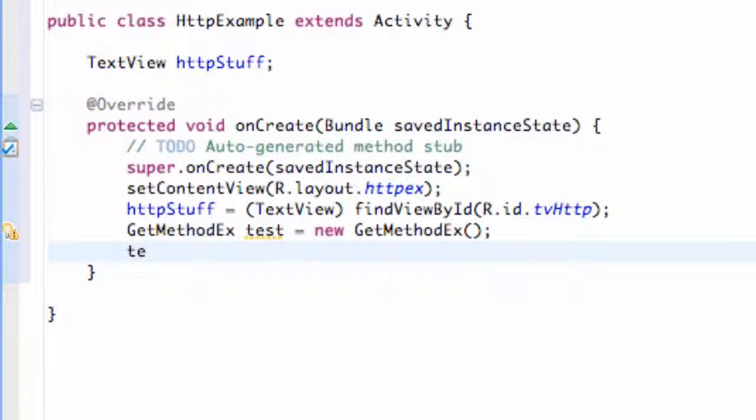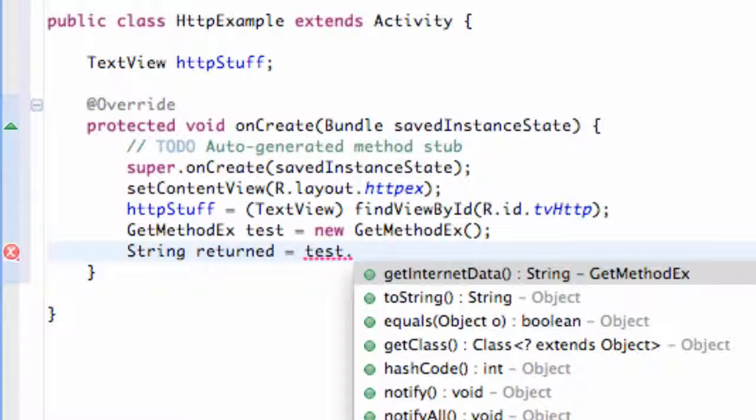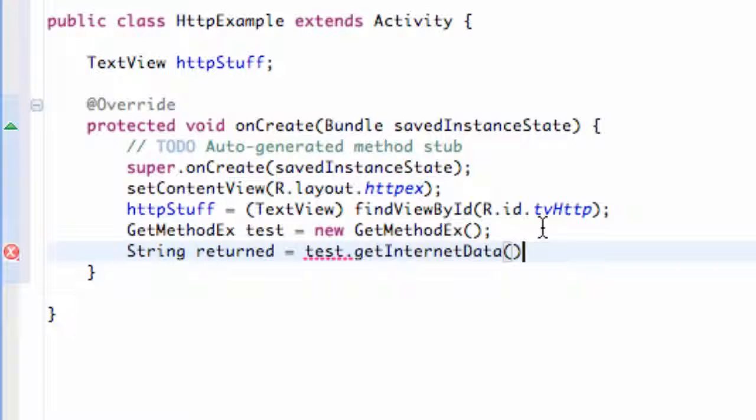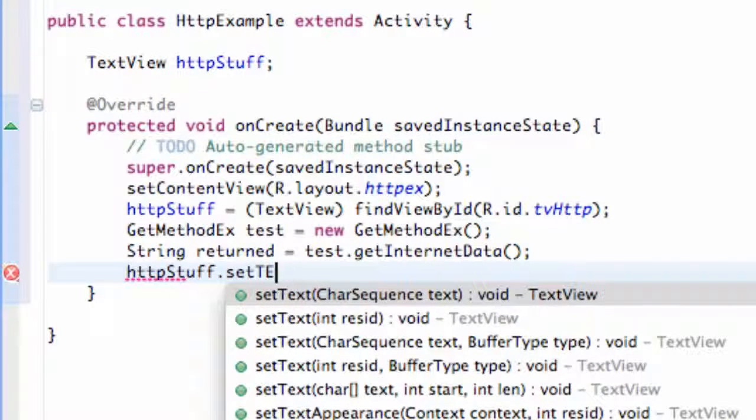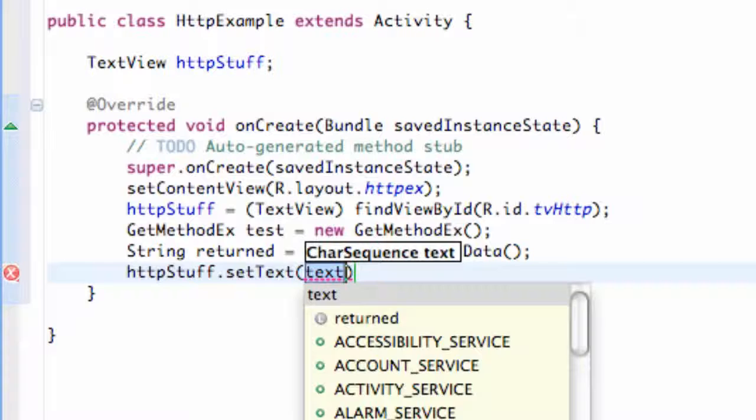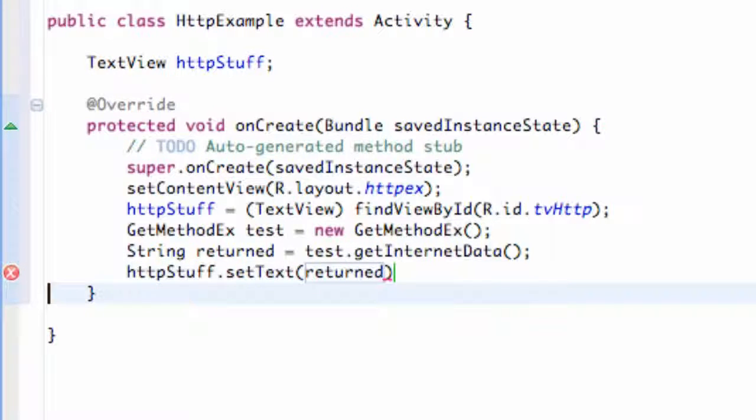So we're going to say test, or we can set up a new string, maybe returned, and we're going to set this equal to our test dot get internet data, the method we just created, and that's what we're going to return to the string. And then we're just going to set our text view that we have set up to equal that string. So again, just HTTP stuff, and we're going to say dot set text to our new string that we just created called returned.